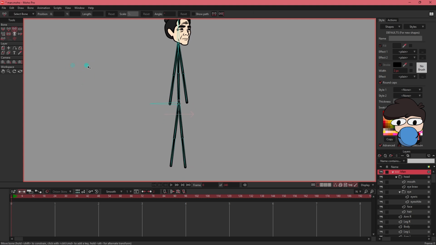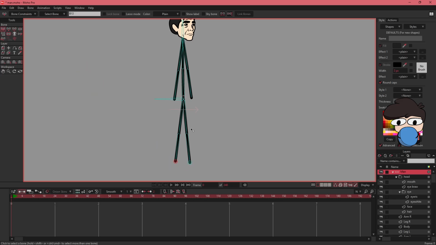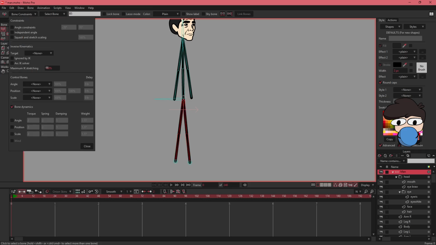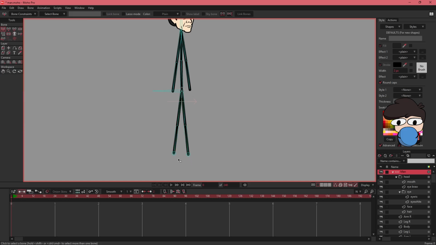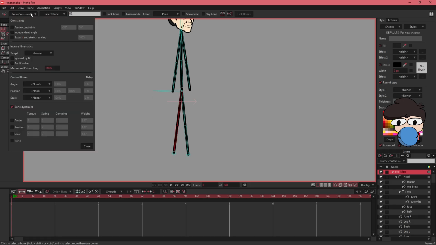Now with the bone rotation tool, we're going to place them at his leg, and we're going to make these two leg bones a little bit stretchy. 110% works for me. So it's done. This is called bone 13 and this is called bone 14. We're going to have to bind these two bones to bone 13, this one.